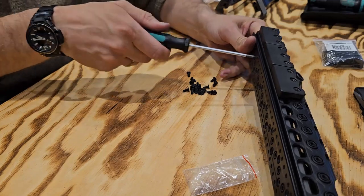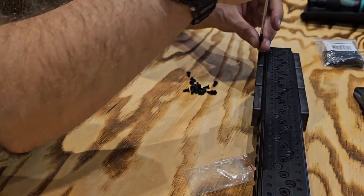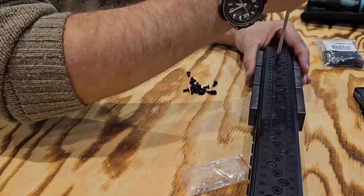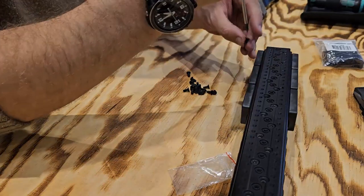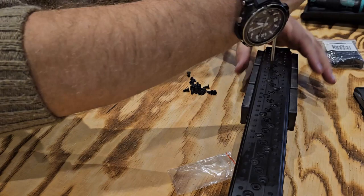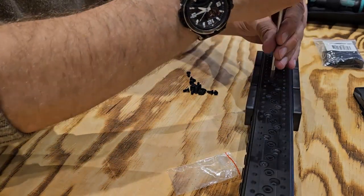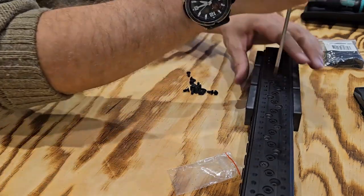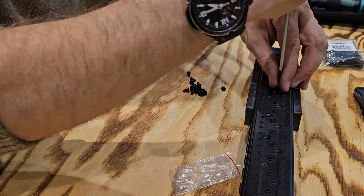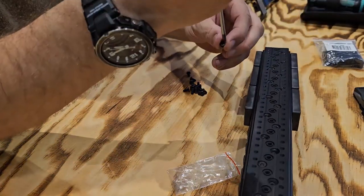And all these screws are, of course, countersunk, which makes it a hell of a lot easier because it also centers, it's kind of like a car wheel. It centers up the rest of the holes so that you don't need to worry about where the rest of them go. You don't have to think about it. As long as you got the first ones in, the rest are just flying. So that couldn't be simpler.